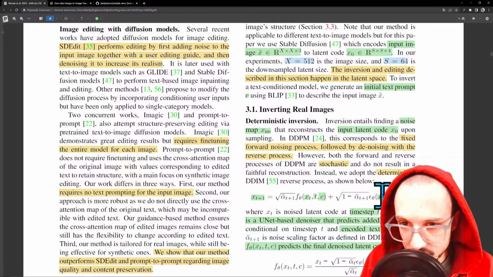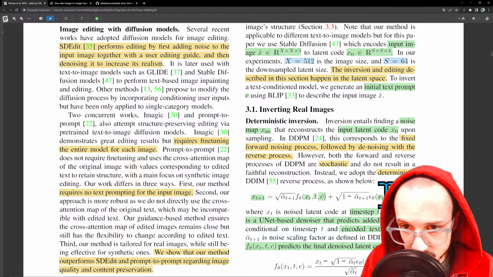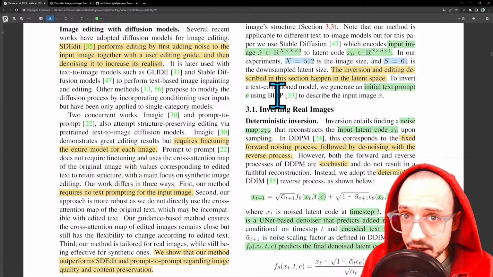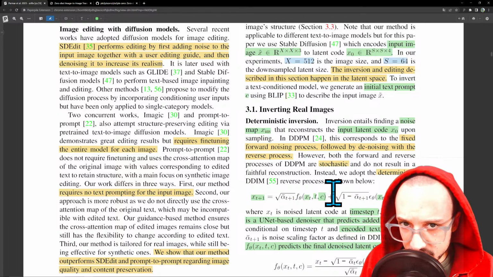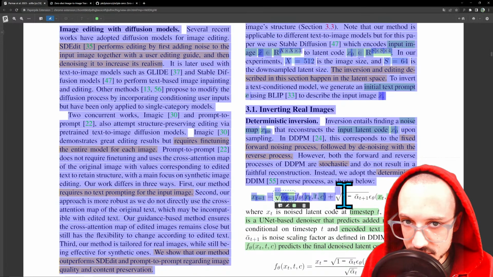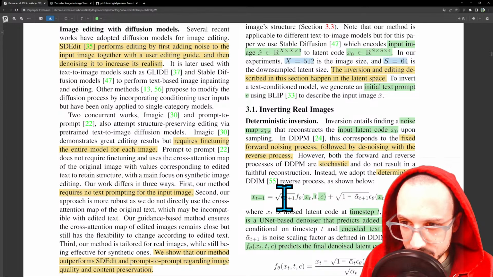So this is a little neural net. It takes your current latent code or image, and conditions it on the time step and also on this word vector, which is basically a text prompt that has been generated with this BLIP model. And here you have a noise scaling factor. This square root stuff is just a fancy way to regularize. Here you see square root of alpha bar t plus 1 and square root of 1 minus alpha bar t plus 1. All this is doing is trading off between f theta and epsilon theta.